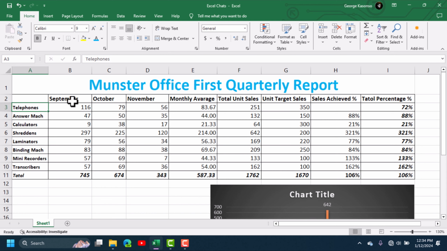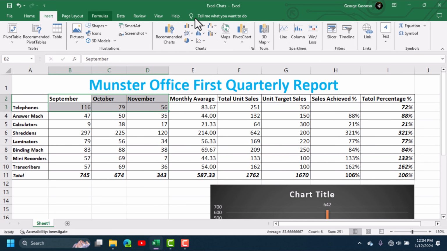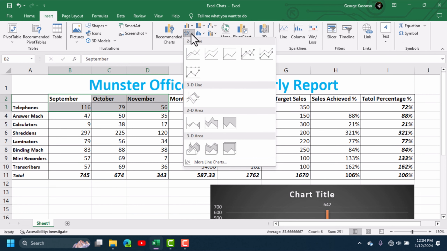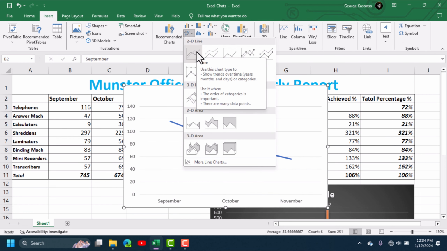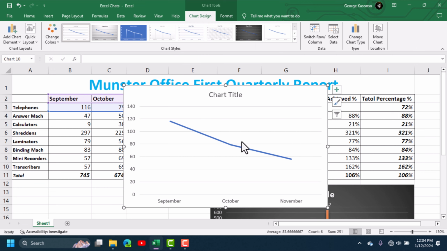Well, in Excel it's very simple. For instance, if you want to show the performance in 3 months and the sales like that, we can just highlight this data like so. When you do this, we can come under Insert here and choose the type of chart that we want to work with. Maybe we want to work with something like this. Then it's going to create a chart like that.